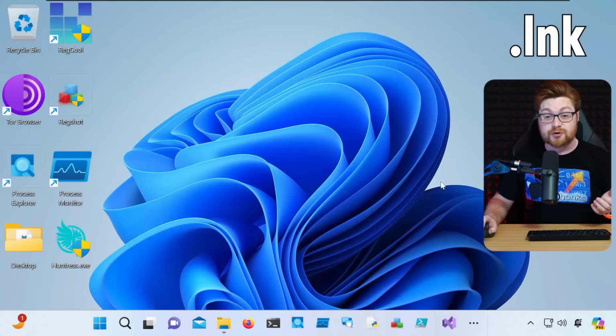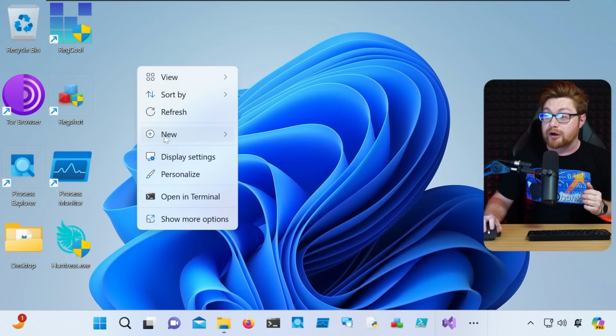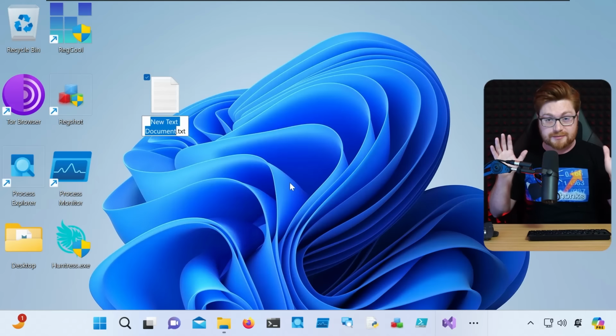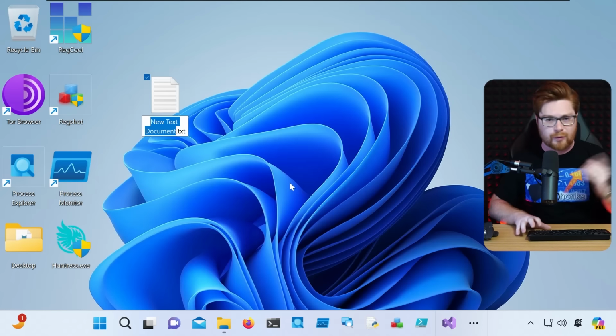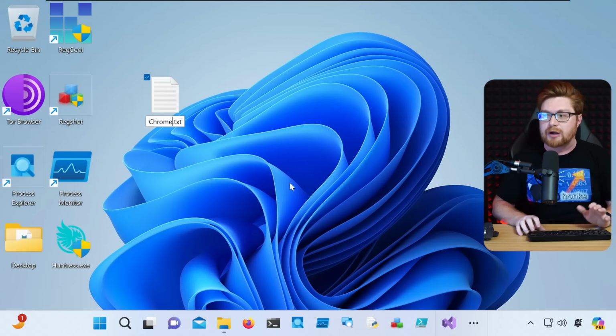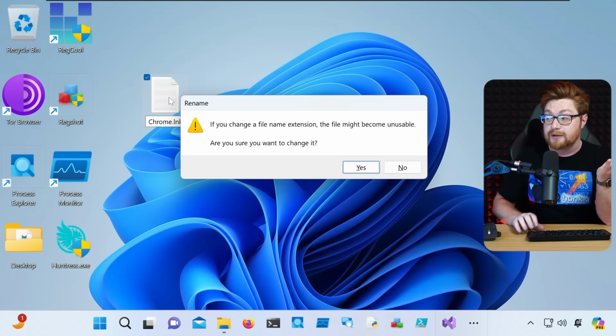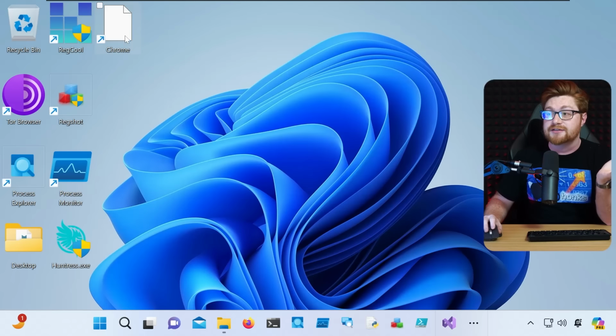You can get creative and have your imagination run wild with this if you'd like, but let's say I just created a new text document from the quick and easy right-click on the Windows desktop. I could make this whatever I wanted to, chrome.txt, but remember, I'm sure you probably know very well, a .lnk file extension for a Windows shortcut file could be something that hides its file extension even when that setting is toggled on. That's number 1 in our list, but you probably already know all about Windows shortcuts and LNK files.